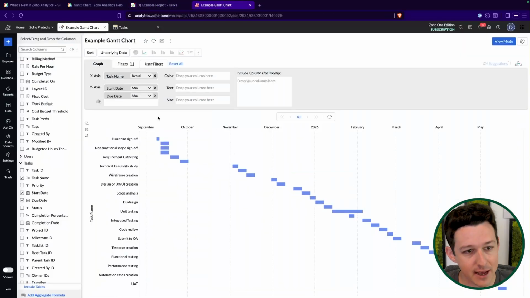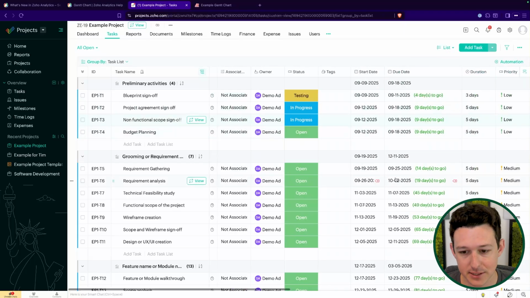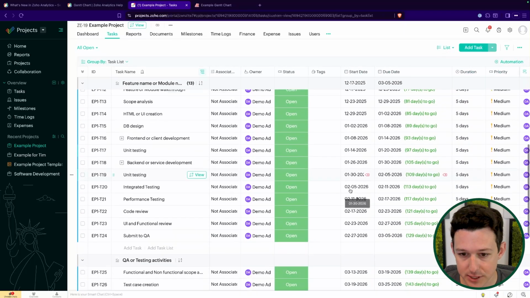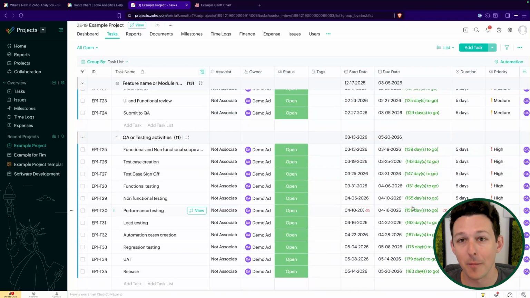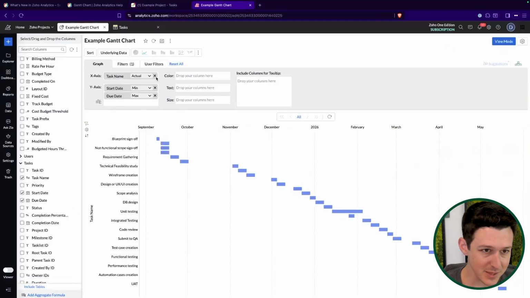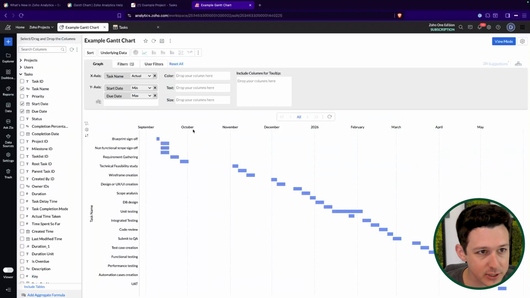What we can see is that I've created here an example Gantt chart. In this case, it's stretched out over a long period of time. So we'd want to quickly look at our tasks here and make sure, yeah, that looks reasonable, right? This is a pretty long project. We're going to be working on this all the way through May of 2026. So how exactly did I set this up? Well, here's the finished product.